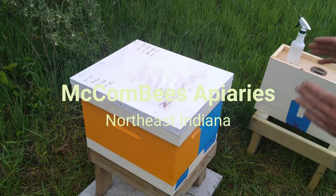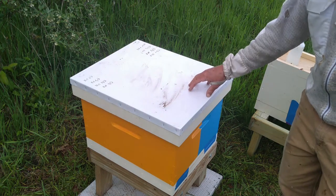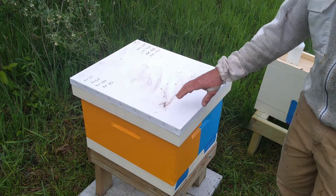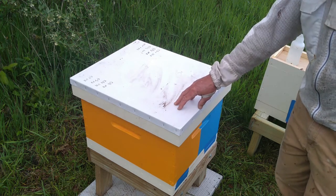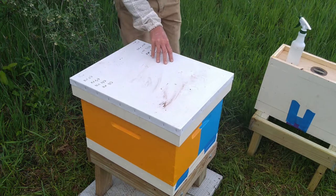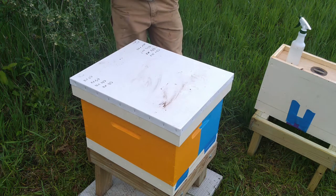All right, so what I've got here is a colony that I put in another apiary, and I had to split, and I made a split. This side of the split ended up not having a queen, and this side of the split ended up having a drone-laying queen. So I'm going to rectify that.